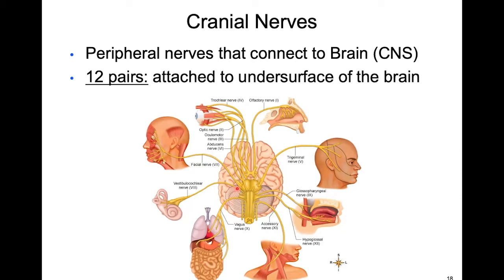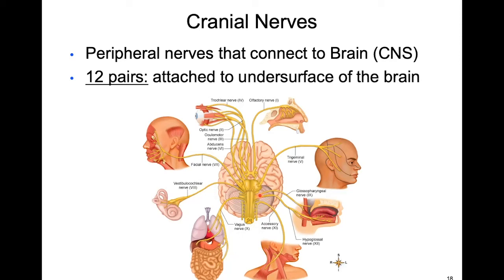Cranial nerve number 8 is known as the vestibulocochlear nerve. And cranial nerve number 8 is purely sensory, receiving sensory information from our inner ear. So we'll take a look at our inner ear next week in more detail, but for now, understand that the inner ear has 2 main functions. We have the cochlea, which is responsible for our sense of hearing. And then we have the vestibular region, which is responsible for our sense of equilibrium and balance. And so the vestibulocochlear nerve is receiving information from both the vestibular as well as the cochlear portion of our inner ear, which is then transmitted to the brain to help us to maintain equilibrium as well as to allow us to be able to hear.